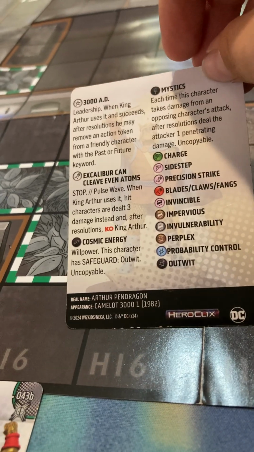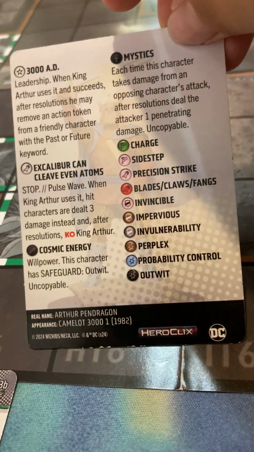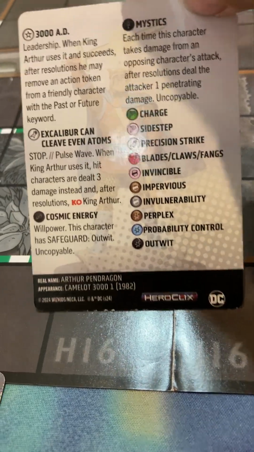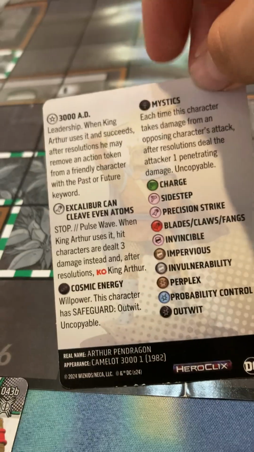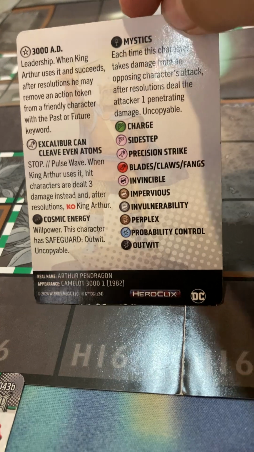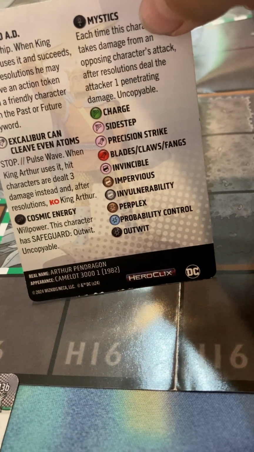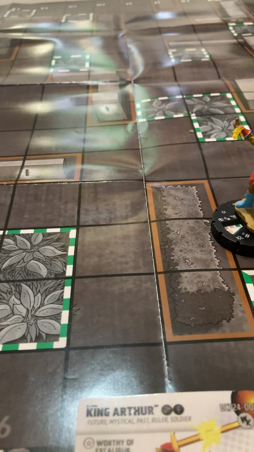He also has stop click, I think, pulse wave, and when King Arthur uses it, hit characters, deal basically free damage instead, and after resolutions, KO King Arthur. He's got willpower, character safeguard, and then mystics, so each time a character takes damage from an opposing attack after resolutions, deal the attacker 1 penetrating damage. It's uncopyable. It's charge, sidestep, resistance, strike, blades, invincible, impervious, invulnerability, reflex, and outlet. And I believe I already showed you the Soul Sword.